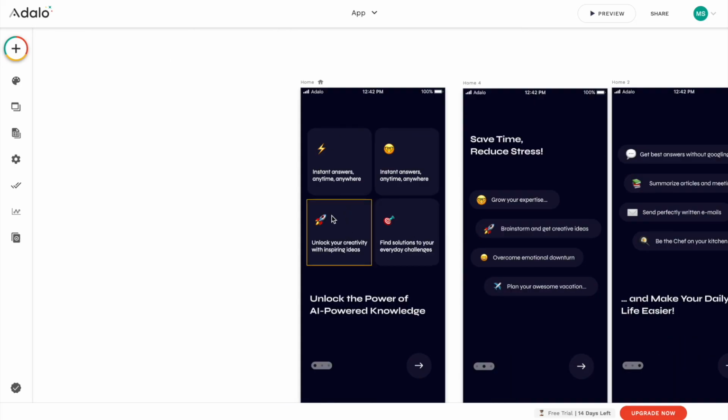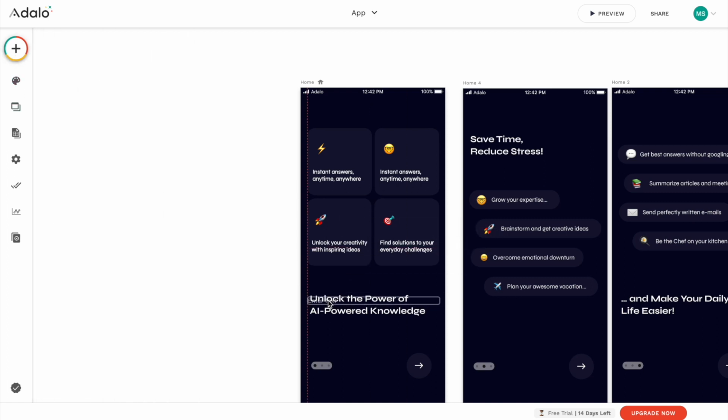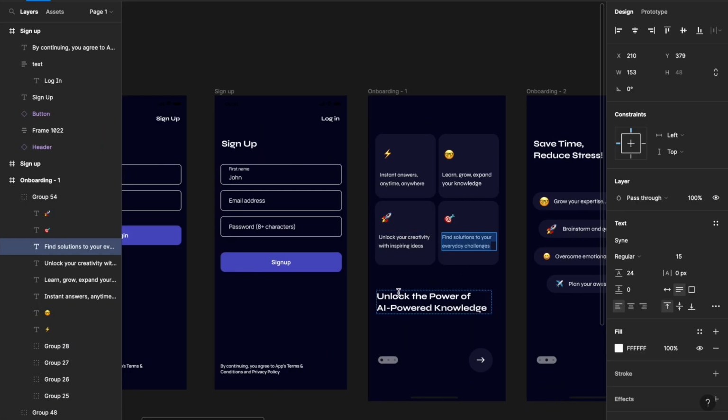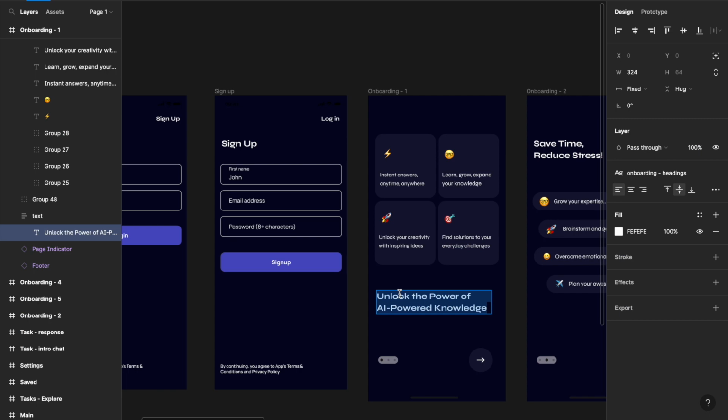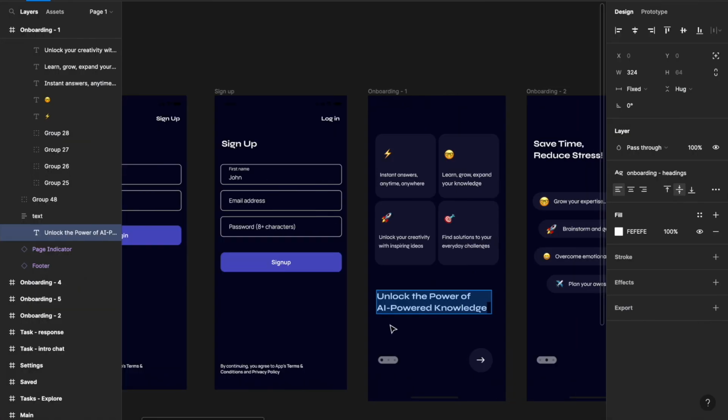I think it's not bad, looks nice. And now let's add some text. Unlock the power of AI-powered knowledge. I think it's a weird phrase, to be honest, and I generated it with ChatGPT. Maybe I'll change it later to something more meaningful.